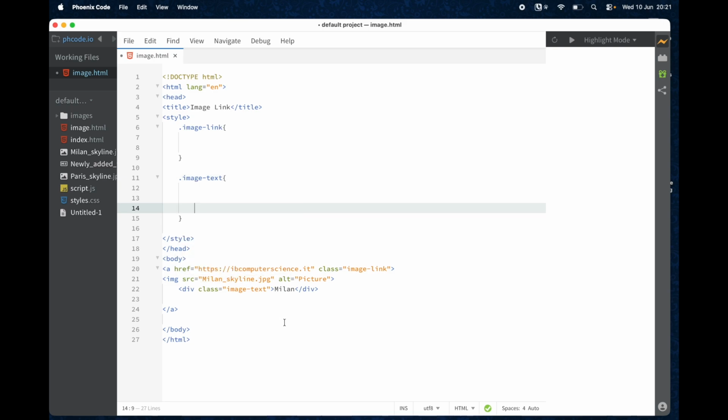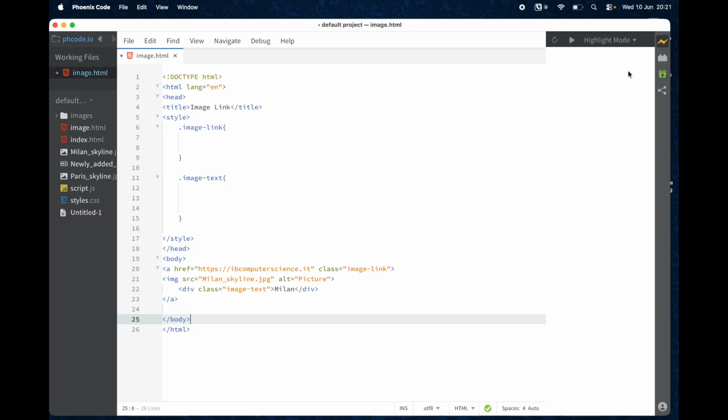It shows me a preview of it, and it's going to have the word Milan over the top of it, and then my anchor finishes. I've closed that sort of section of the website, and all of that is on the body of my page. Okay, so that's what's going to be at the start. Now, I haven't put any style in here at all, and I'll get to that in just a second.